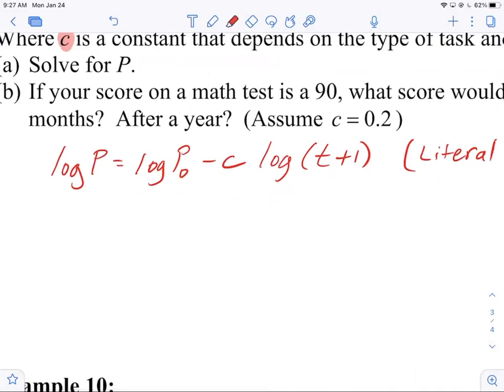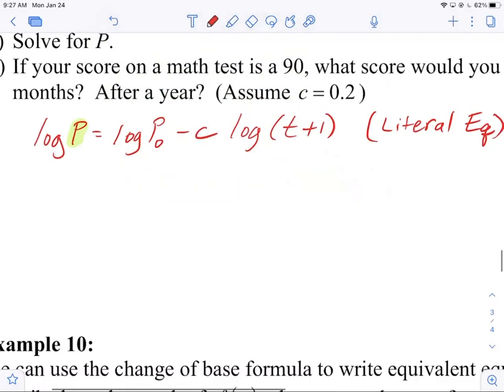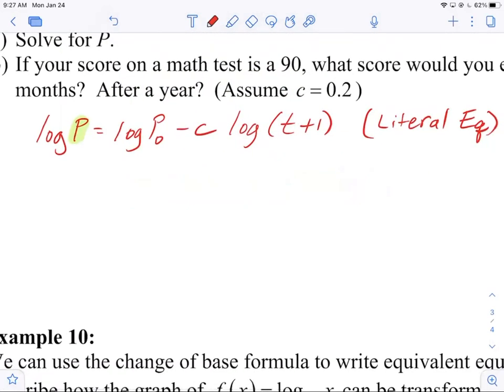So here's P right here. I got to get the P by itself. I got to isolate P. So how are we going to do that? Well, let's see. I have log base 10 of P already on the left. So if I can condense the right side, because it has 2 terms, then I might be able to equate one log function to another log function, or log expression to a log expression. So let's do that. Let's leave the left side alone, and we'll condense the right side.